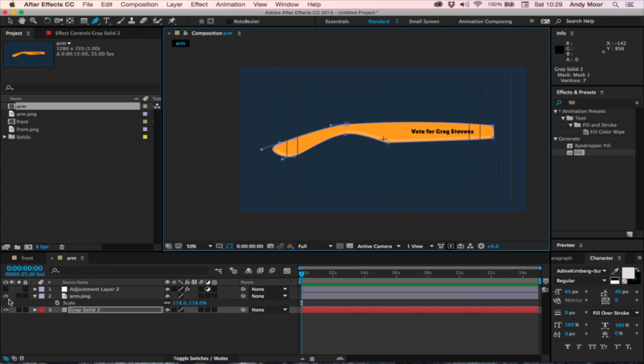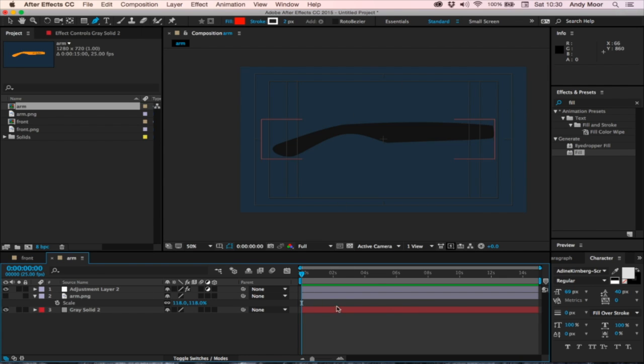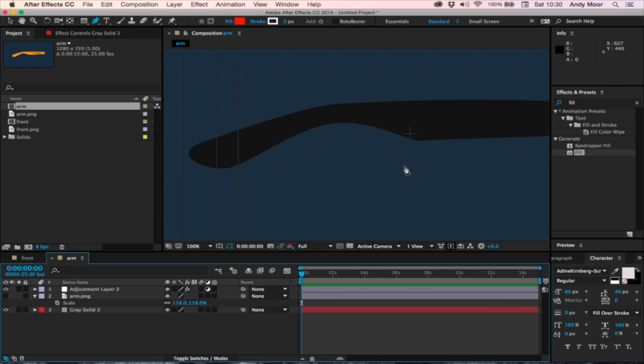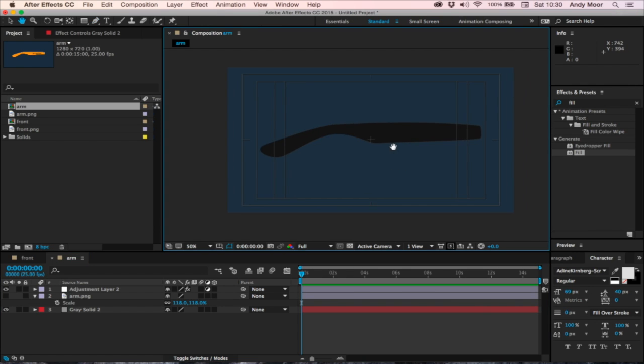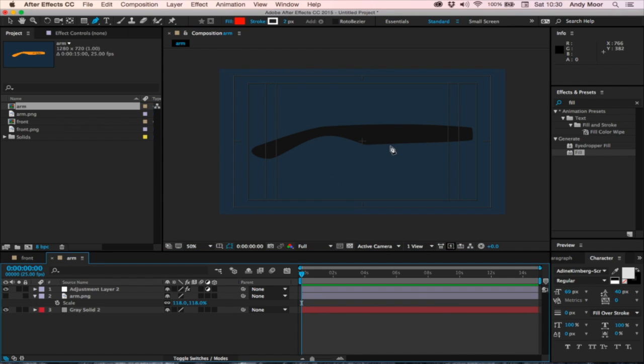Excellent. Now that you've done the masking, we'll turn off the arm layer and we'll find our arm right there. Excellent. So turn on the adjustment layer and this is what we've got. So if we were to piece these two together as they are, we'd have a very flat coloured pair of sunglasses. So we're just going to bevel them very quickly. Now the way I do this is a bit of a complicated one, but it allows you to fully control the lighting of your sunglasses in the main composition.